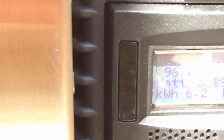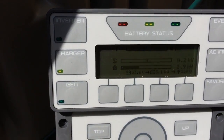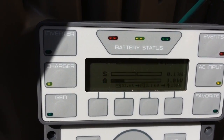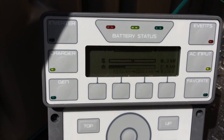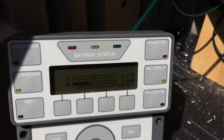Bulk charging. Looking over at the Mate — which will be inside — we're using 2.9 kilowatts inside the house and selling back 0.1 to 0.2 kilowatts to the grid. So I'm guessing the differential between the two is going into the batteries. Not bad, guys. I'm not sure what it all means yet, but I'm going to figure it all out. I'll keep you all apprised of what's going on.